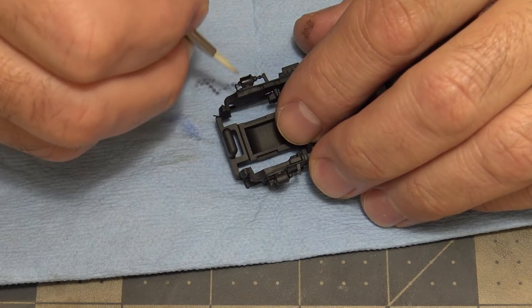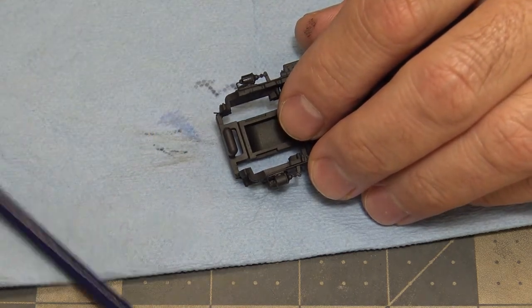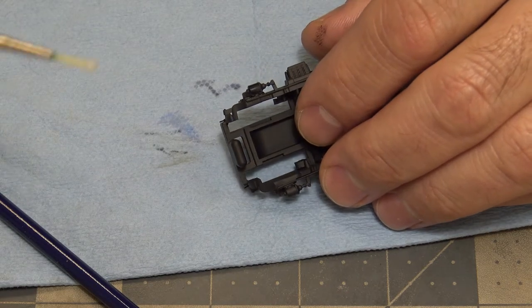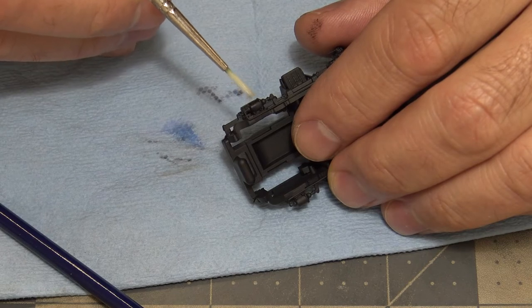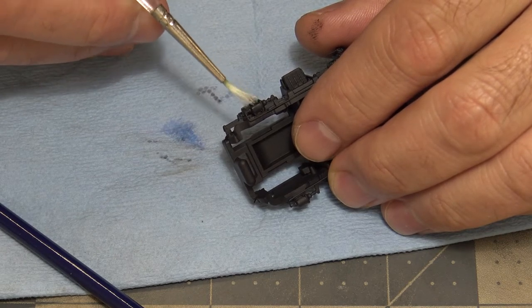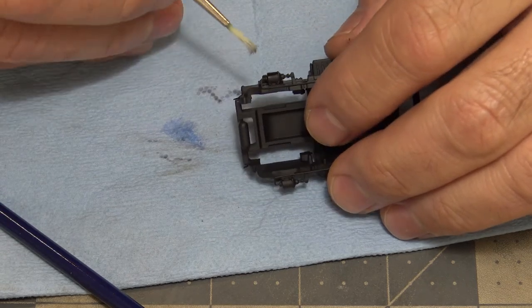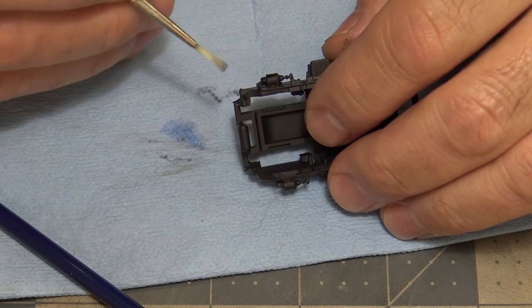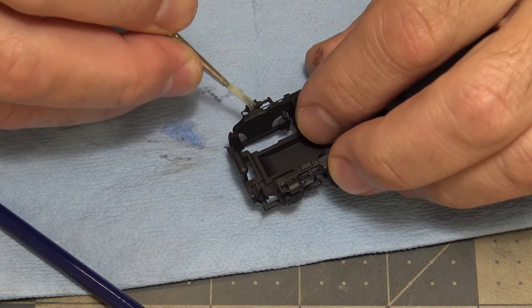Okay, so when I don't see things, I see some paint coming off. If I don't see things, I'll go to my usual go-to brush, this guy that has the little hooks on it. Start stabbing at it. There we go. Now I'm getting some paint off. Just a little tiny bit.